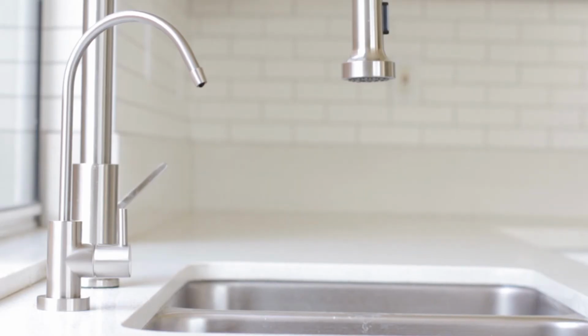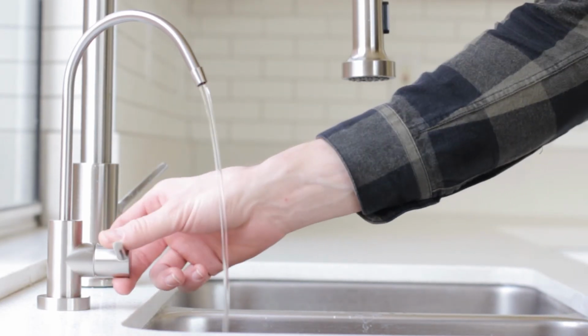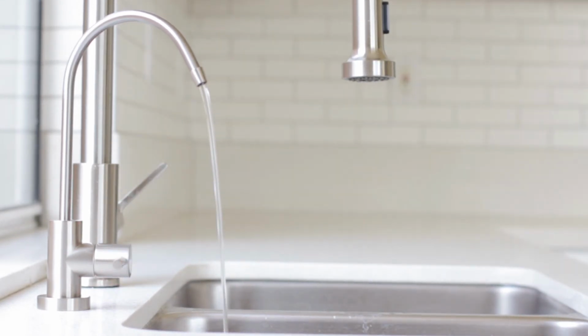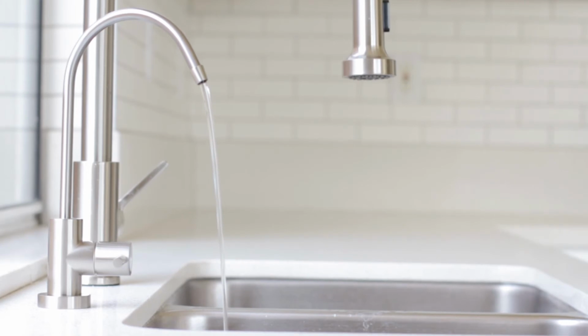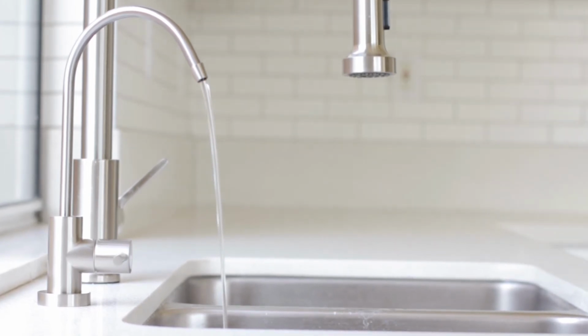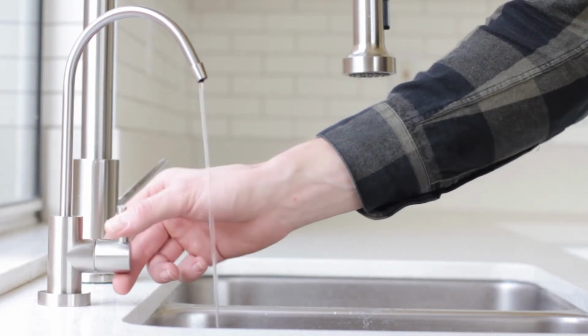Once you've completed flushing your system 3 to 5 times, your system is completely installed and you may drink the water. You may notice the water may appear cloudy for the first few weeks after the installation. What you're seeing is tiny air bubbles in the water, and this is completely normal. This will clear up on its own once all the air trapped in the system has been flushed.